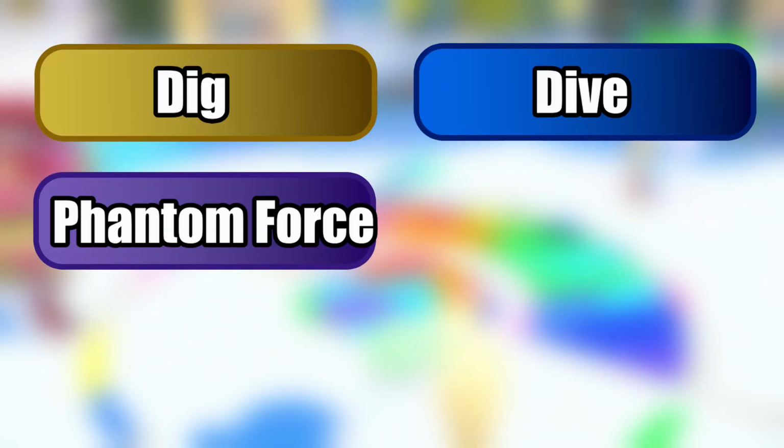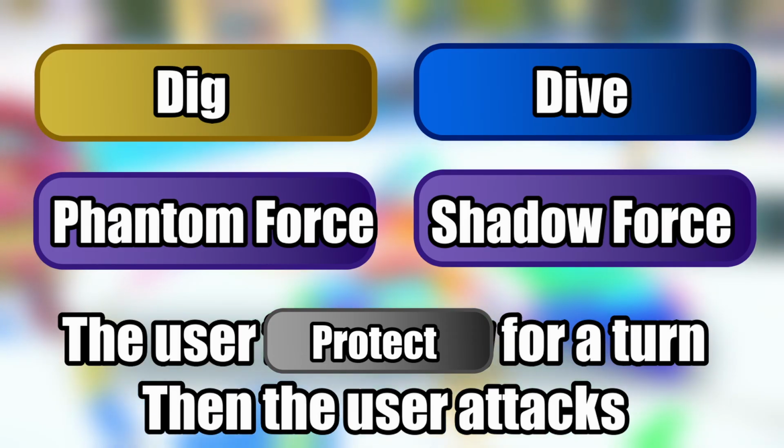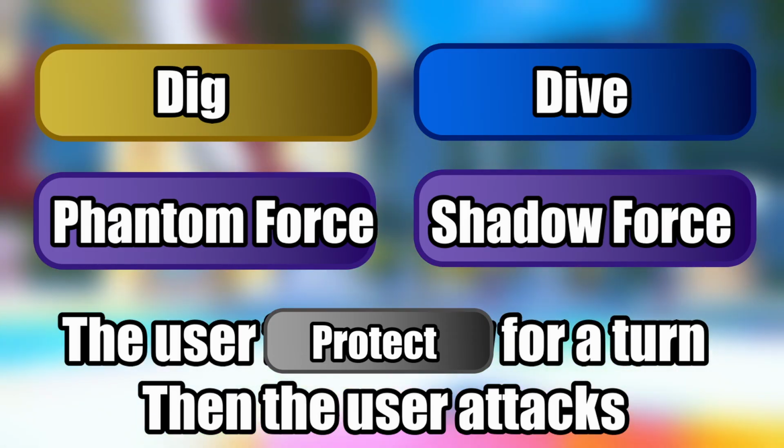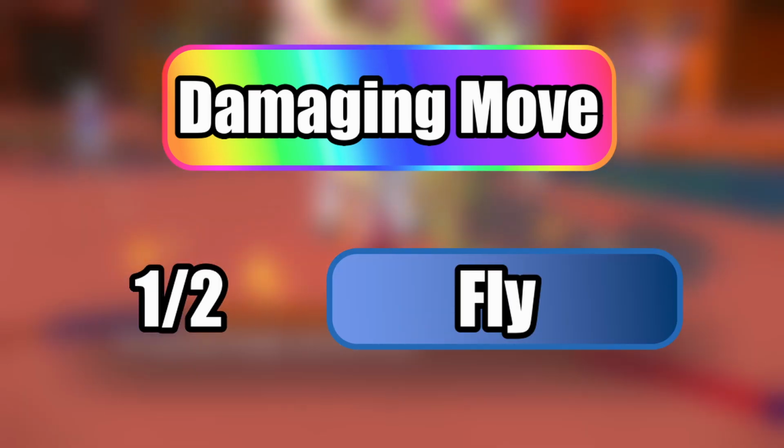Very easily, we can say that Dig, Dive, Phantom Force, and Shadow Force are all just Protect, as they all have this same charging turn with invulnerability. Very easily, any damaging move is just Fly without the charging turn. Not good enough for you? Let's do a few more.